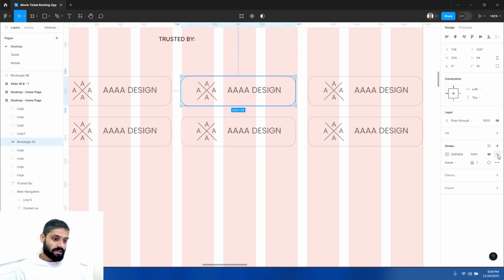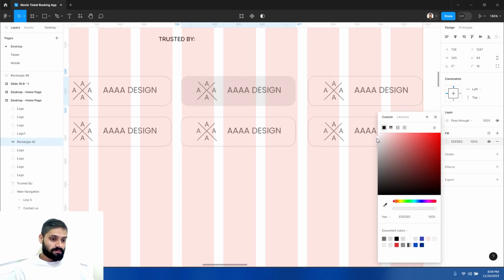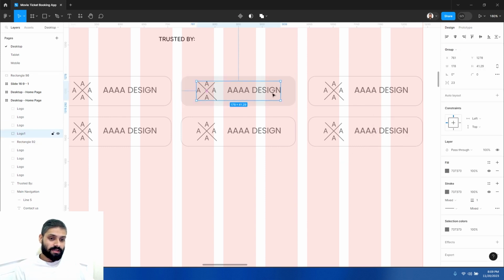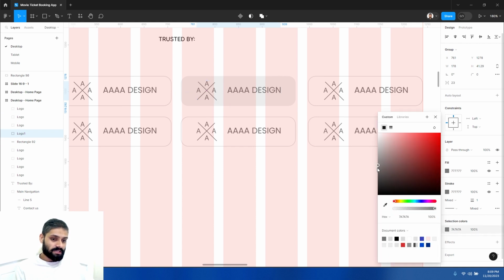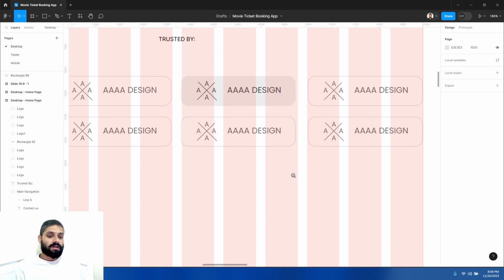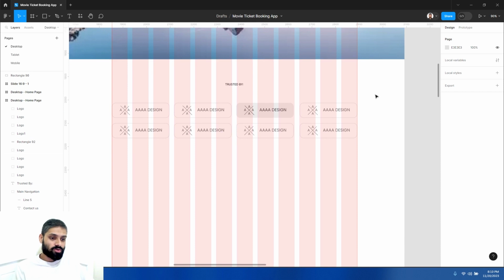So here, I don't need a stroke color. For here I need something very subtle. I don't want a very drastic or contrasting color. I just want to give a very smooth, very subtle color only. And for the text also, I will go through the selection and give a little bit darker color, so at least it can be highlighted from the other logos. That's good. Now let's disable these columns and see how it will look.